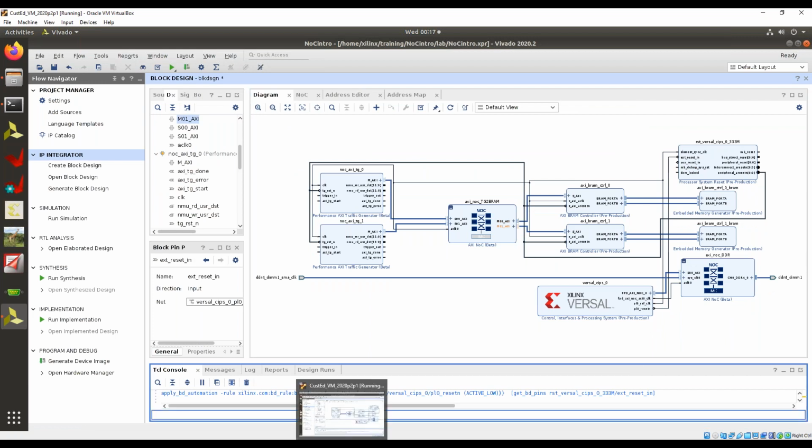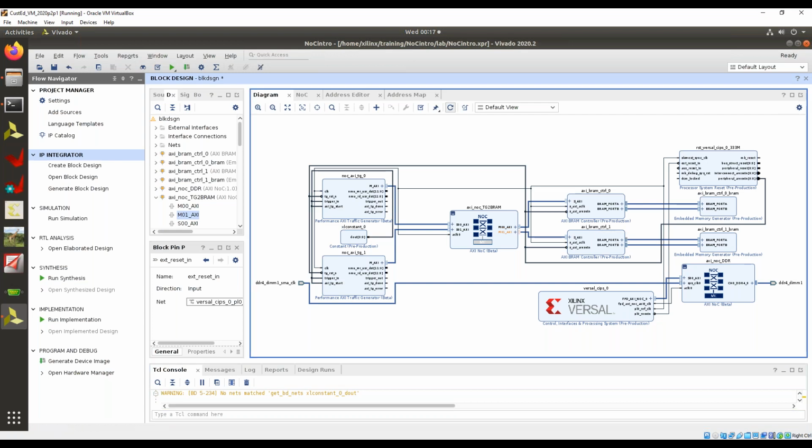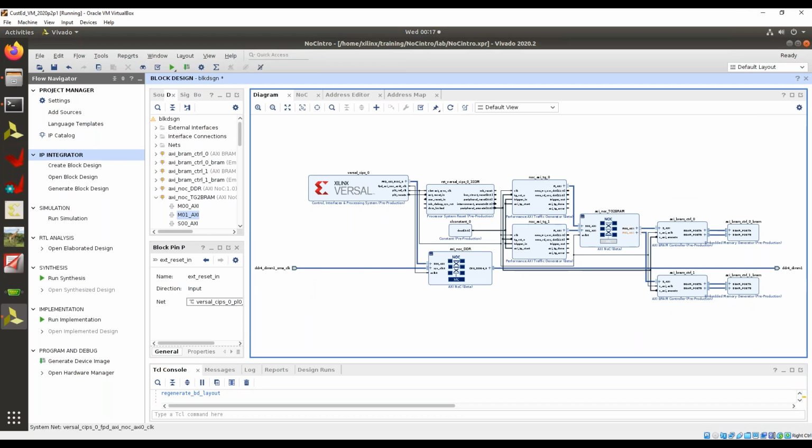And because Xilinx was really nice to us, we would have had to go in and create a few more connections at that point. We finalize our connections by using one of the procs that they provided for us called traffic generator enables. We click that, and it creates this constant to make sure that they're always enabled at this point. And so we've made all these connections. We can do a review at this point, see all the different connections, the general clocks being used, et cetera, as we work our way through. And that's the default view.